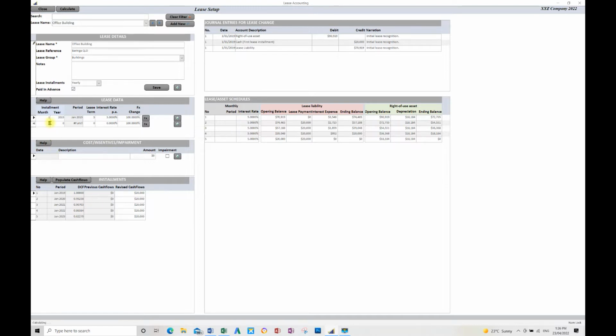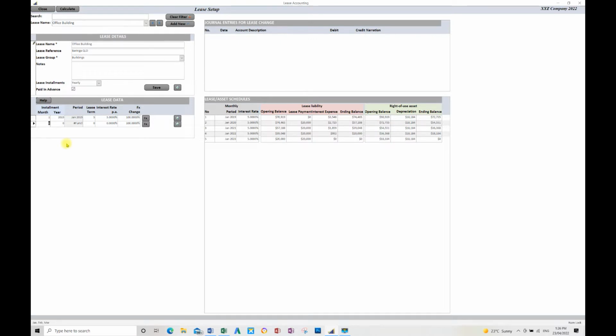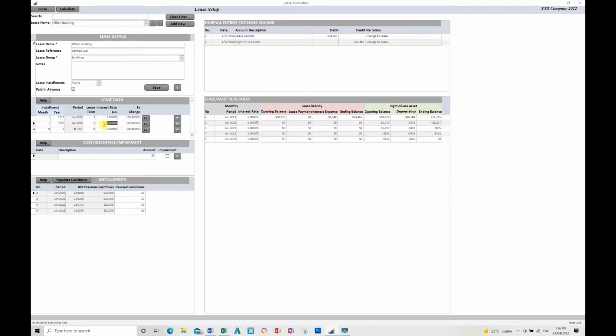So it is important that the modification falls on one of the lease payment dates. So I'm going to say 1st of 2020, so it's the very next year. So we're doing an increment. The lease term hasn't changed, so 5, and the incremental borrowing rate, I'm going to assume it's been the same as well the next following year. So I'll first record the change for the modification.